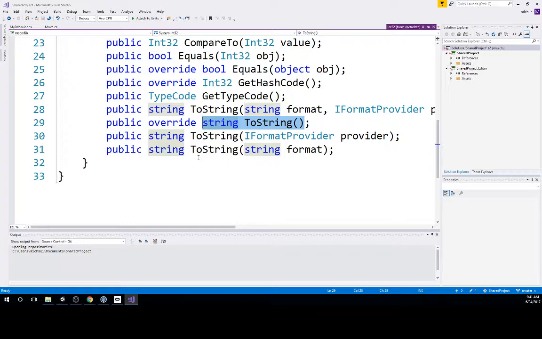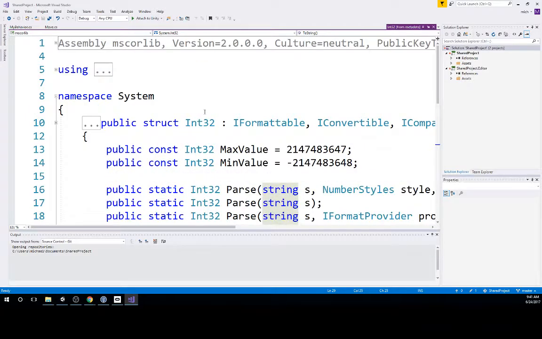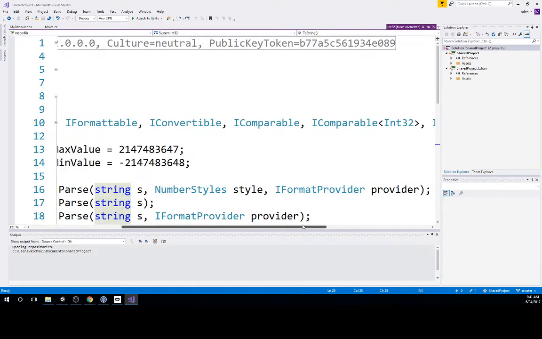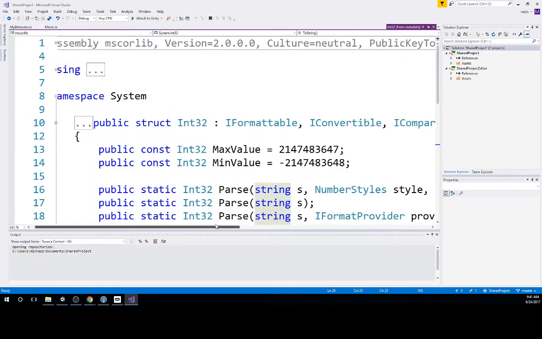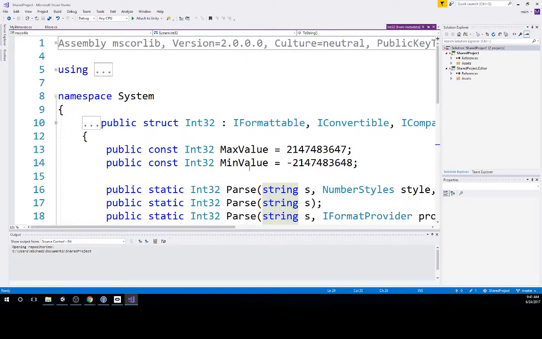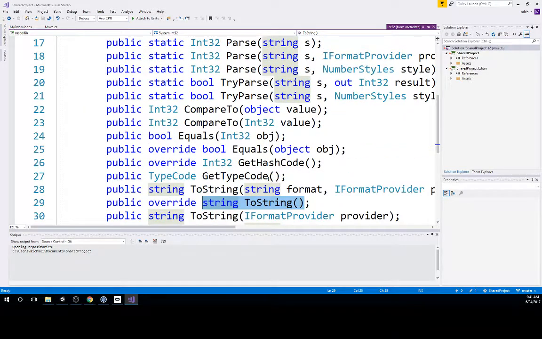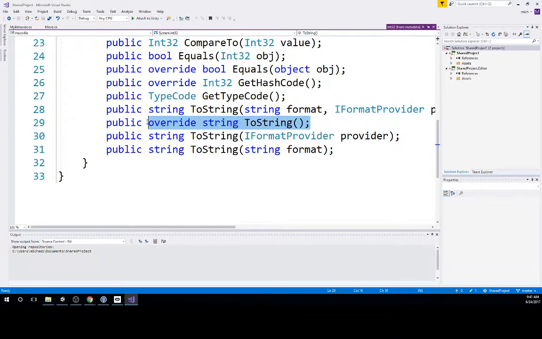That also says override. Don't worry about that for right now. Override just means it's overriding something that it's inheriting from. Something that it inherits from says, here's this toString value as the default, and if you don't override it, then you're just going to get the object name, most likely. The default is to output the type.